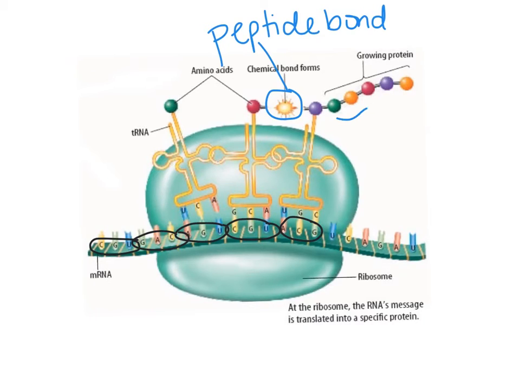So this growing protein is also sometimes called a polypeptide, right? Many peptide bonds. So if you ever see something referring to a polypeptide, it's a fancy way of saying a protein or a chain of amino acids. So this continues going and going until eventually there's a signal that says stop. That's the end of this gene. That's the end of the protein that we're making, all set with translation.